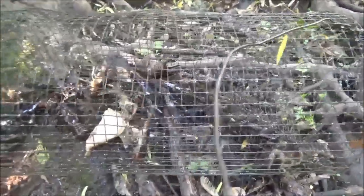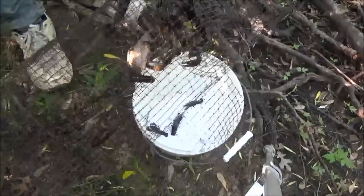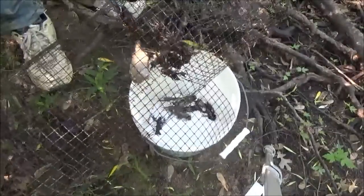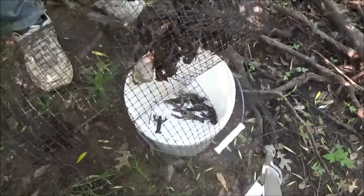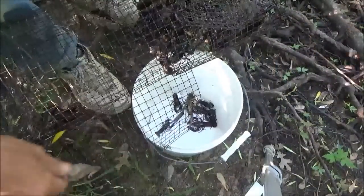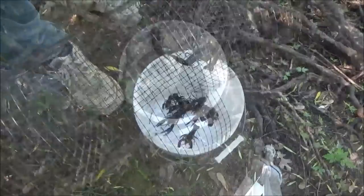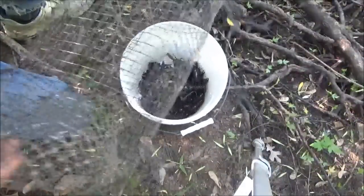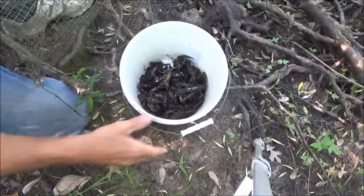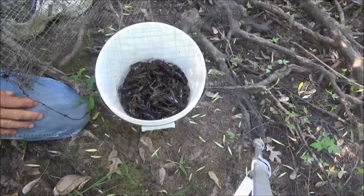Oh, look at that. Look at the difference the day makes. Holy crap. All right, we had an even 40 in there. That's nice. Two more traps to go.